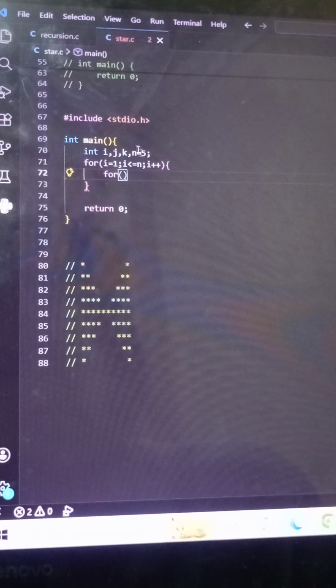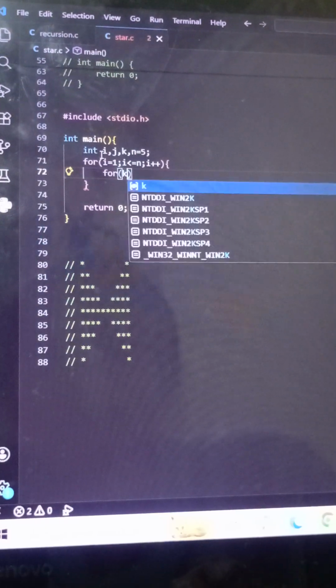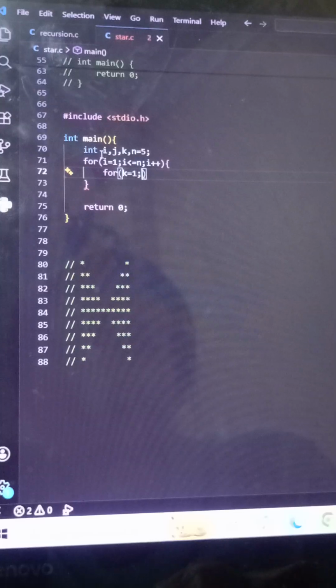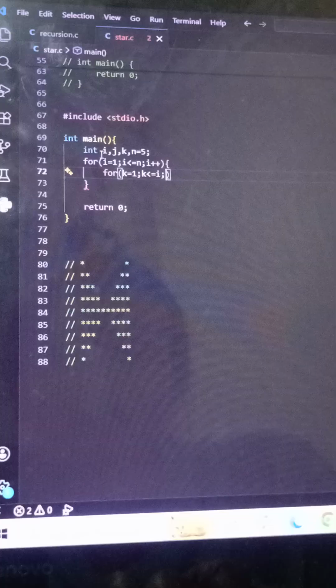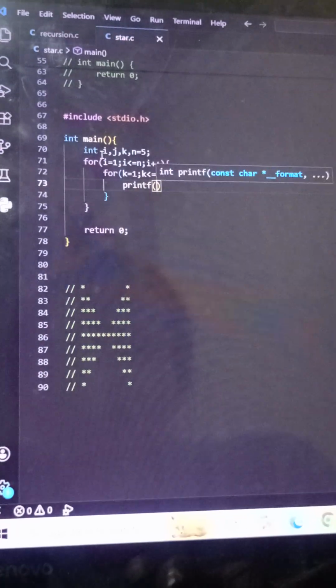For that reason we have taken the k to print the i, right? So now we are going to write the loop for k. So if k is equal to 1, in that scenario k is less than or equal to i, in that scenario k plus plus.